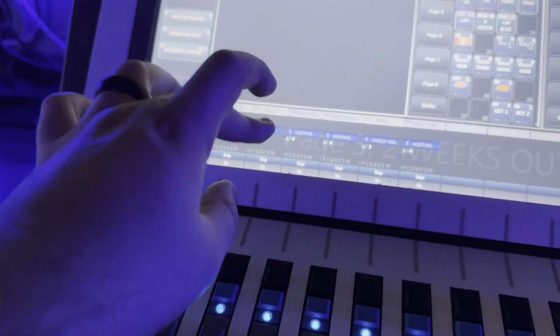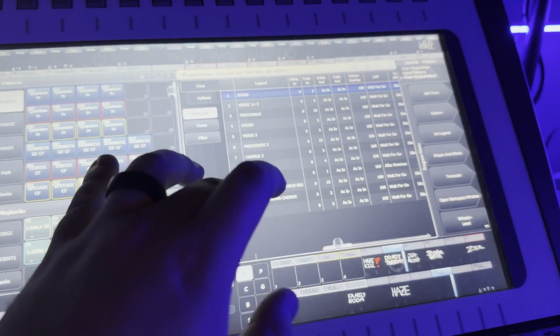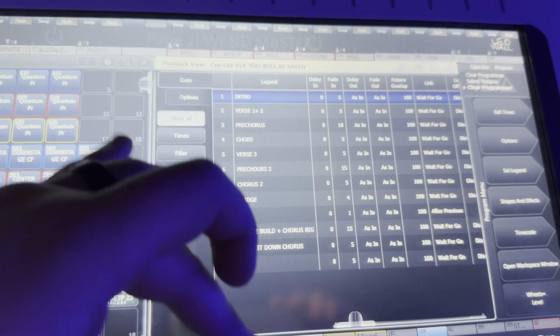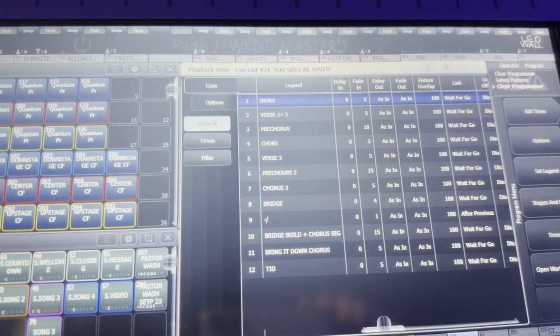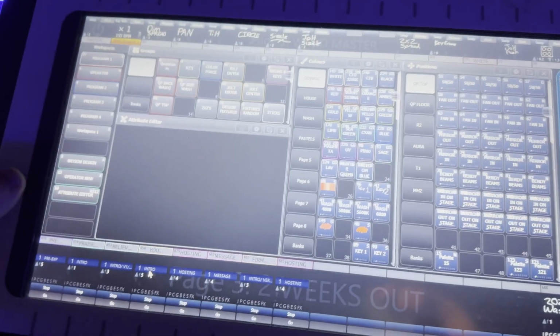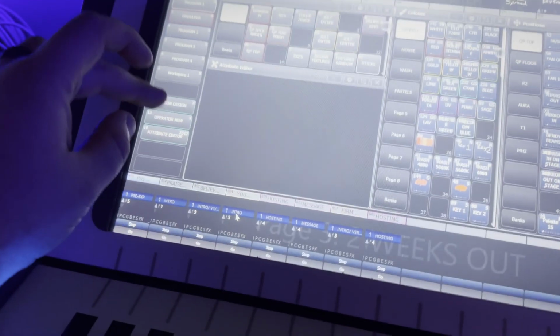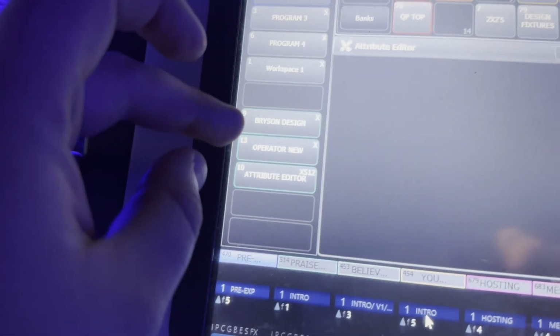So if I click on a cue list and then I look over here, this shows me all the cues from this cue list. It says You Will Be Saved, and they're all right there. However, a lot of my operators, and even me too, I like seeing this a lot bigger on my left screen. So on this workspace right here called Operator New, you just click on that and it moves all the windows around.